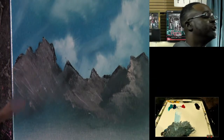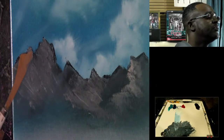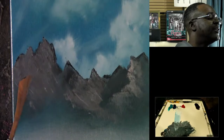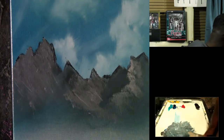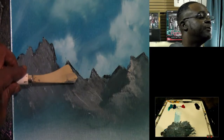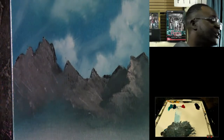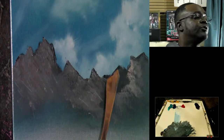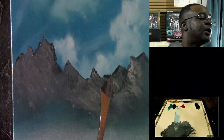So what I'm doing right now is just adding texture. Some of it might be a little thick, but that's okay. If I want to put the highlights on it, it'll really shape up the mountain. So you'll never really know that I made a big old faux pas. If faux pas happen, I'll work with light and shade in a few seconds. So I'll just cover this guy. Give me some texture here so I can work with it.